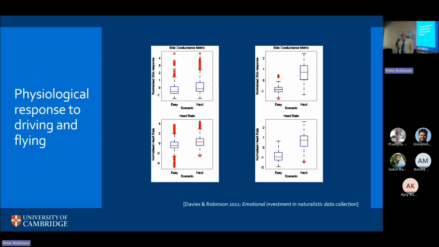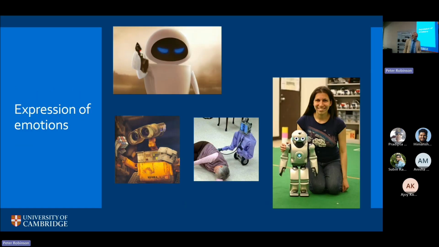Well, these are ways that we can monitor people and collect data about them. What are ways that the computer could improve its communication with the user? And we became interested in the possibility of having computers that had some degree of emotional engagement. So not just text on a screen or even voice synthesis or even cartoons. We did some work with cartoons. But what about real live robots?